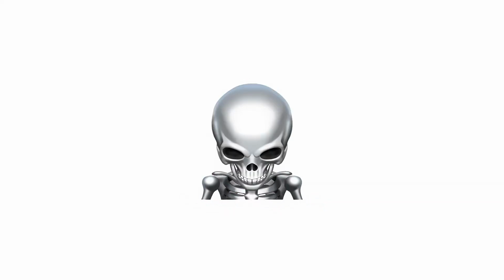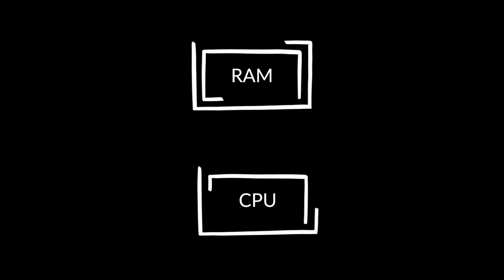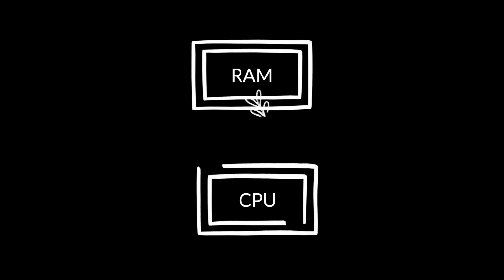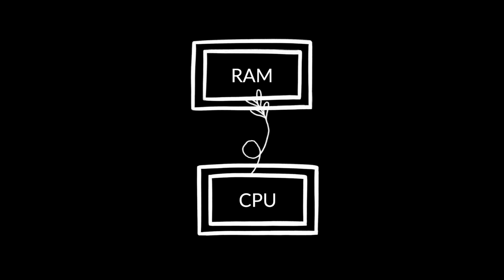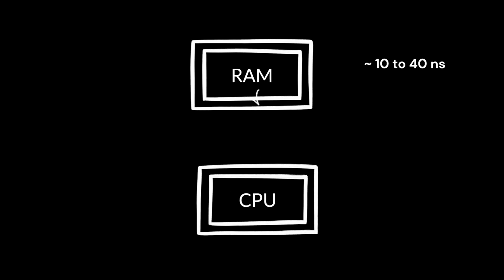There is one type of cache memory that outshines all the rest and has a significant impact on direct processing. And it's so special it doesn't even exist on your RAM, but on the CPU itself. See, when you request any data from your RAM memory, it takes time to reach the CPU, where it gets executed, typically between 10 to 40 nanoseconds.